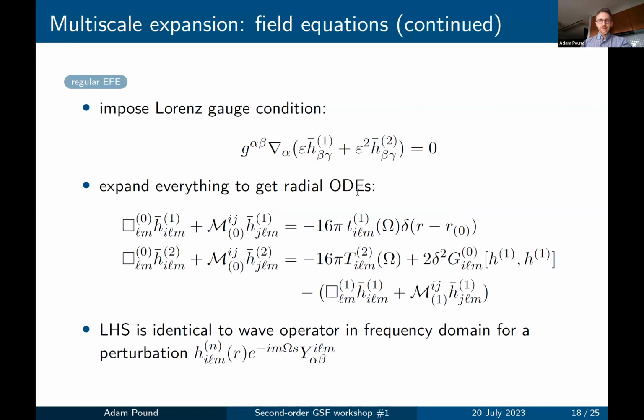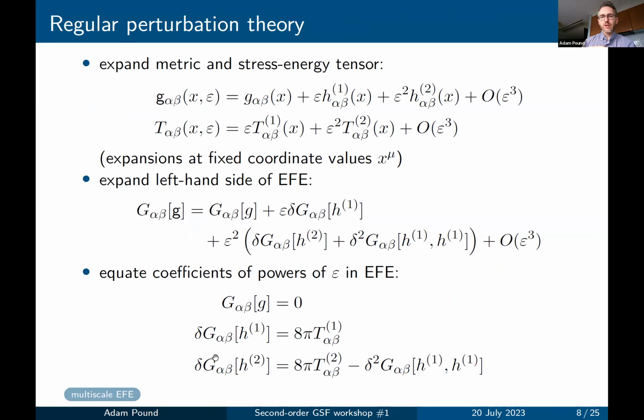Okay, now I'm realizing that I'm not going to be able to finish everything I wanted to talk about before handing it over to Barry. So I'm going to just cover this slide, then hand it over to Barry, and then I'll finish up the last bits here after Barry has finished his more hands-on section. So this is the structure of the Einstein equations we're trying to solve in the multi-scale expansion. But first, I'm going to just hop back to what it looked like in an ordinary Taylor series.